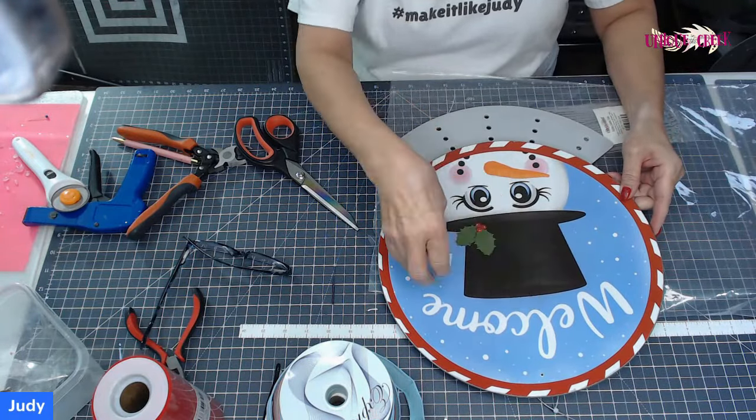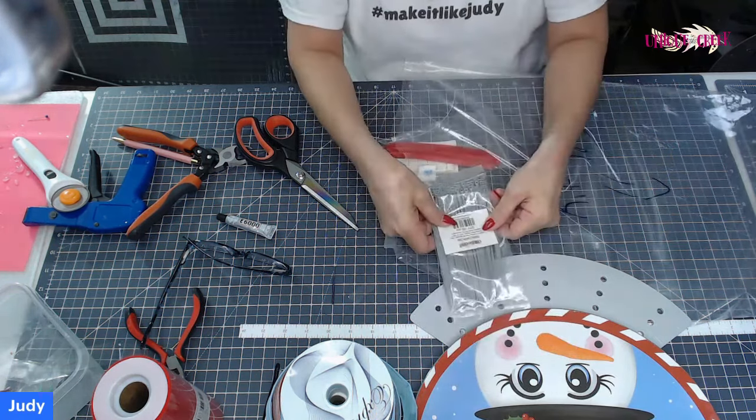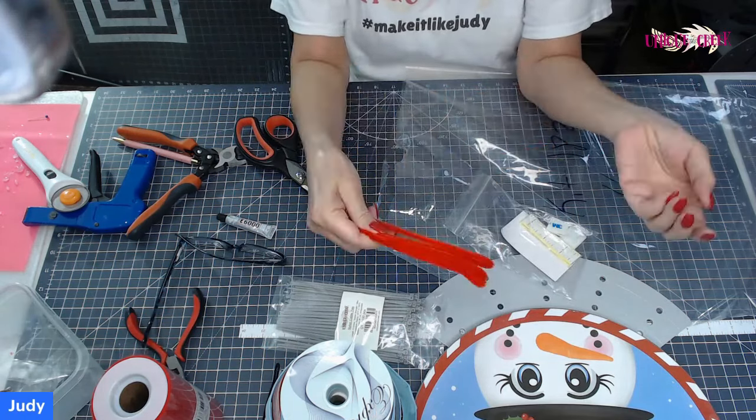Then, of course, you're going to get 1 pack of 100 gray zip ties, Unique in the Creek zip ties. They match perfectly with the board. They're 6-inch, 18-pound tensile zip ties, okay? They're great. And then the last thing you're going to get is another little bag, and this is so adorable. You get the pipe cleaners, okay? So you can use it for your bow or your hanger or whatever you need.